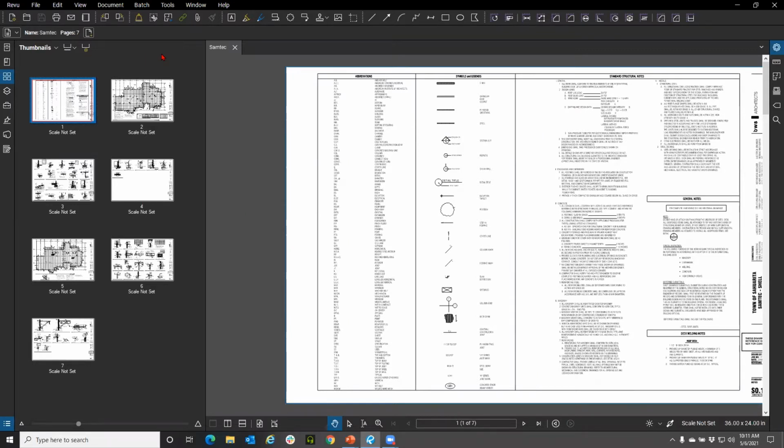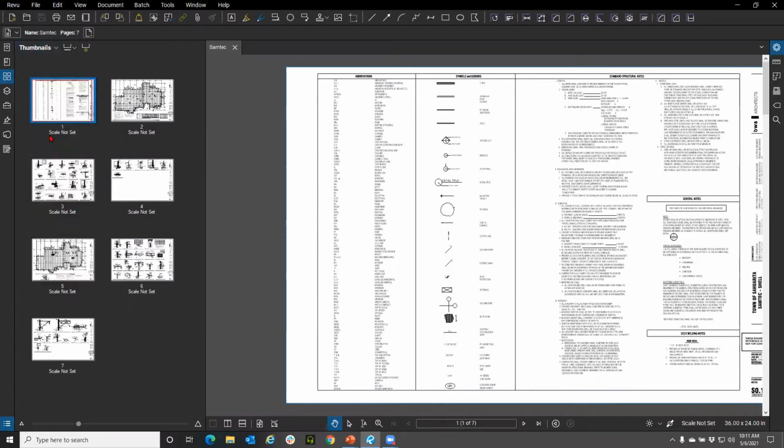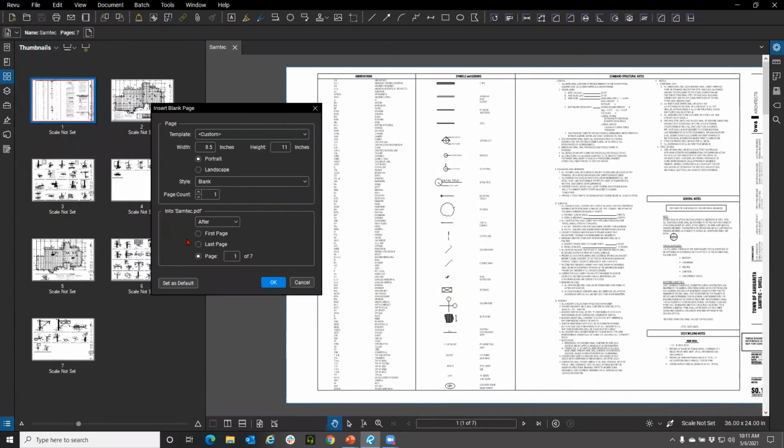Let's actually insert a page on this one. If I wanted to insert a page, I could have another document open and copy it over, which is another great feature of Revu, or I can go to the thumbnails panel here and insert a page directly from here. Right now, let's actually insert a blank page. And this is going to be the same window that you see when you do File, New PDF, allowing you to insert a page. This is going to insert a page wherever I decide. That is going to be right here where I decide it's going to be inserted.